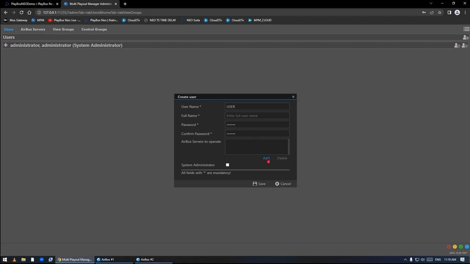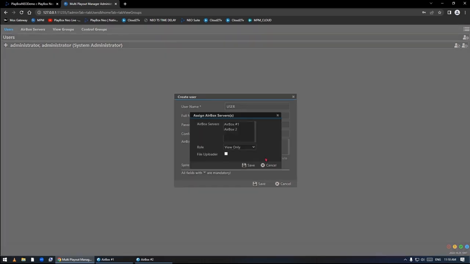And I want to add servers to this user that he's assigned to perform some tasks. Let's say on Airbox 1, this can be view only, which means the person can log in and only monitor but cannot do anything. No playlist control, no on-air control, no media folder assignments, nothing.